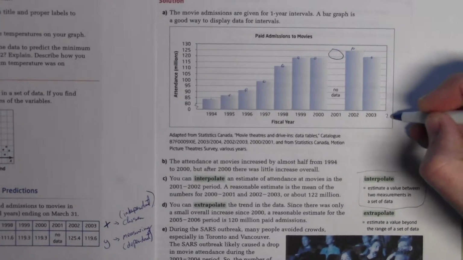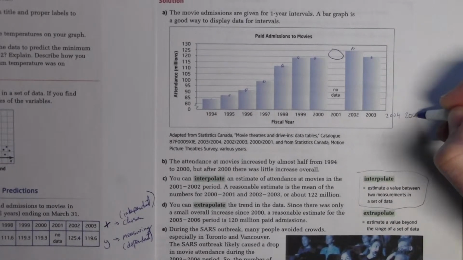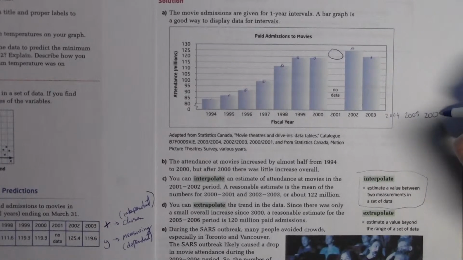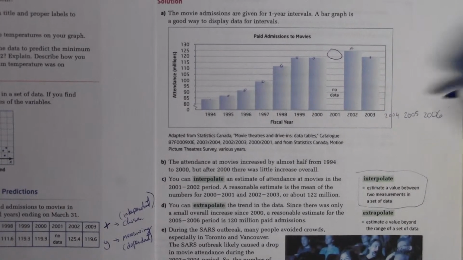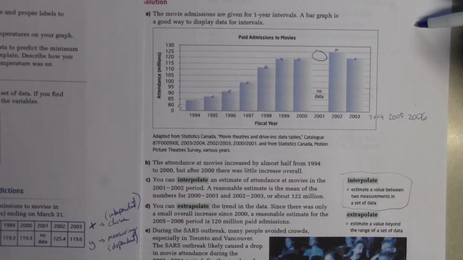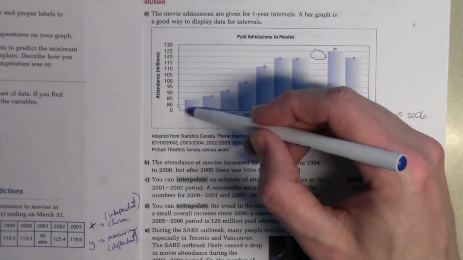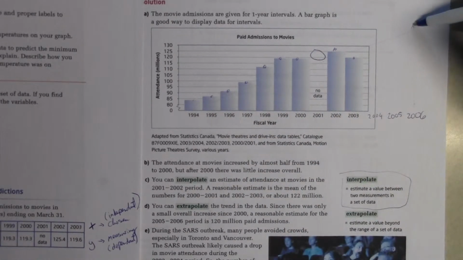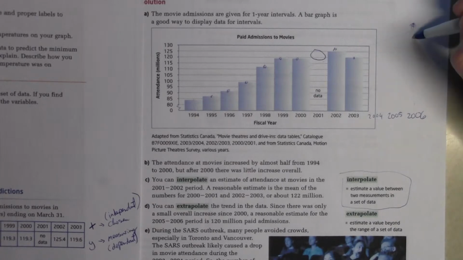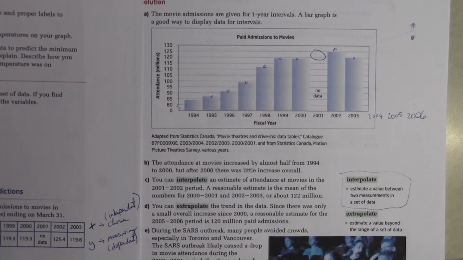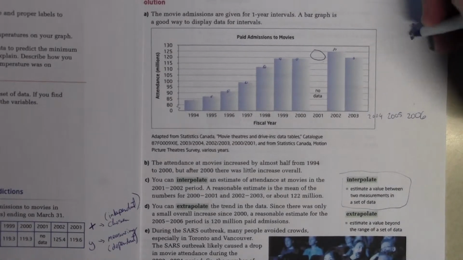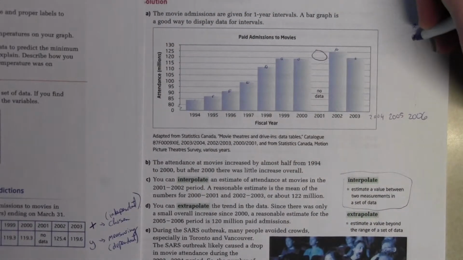So this would be 2004, 2005, and 2006 is over here. So they're asking us, what would this value be? And I would predict somewhere up there, right? Somewhere in that neighborhood. Maybe that's a bit high. Somewhere here, maybe. Okay? Tyler asked yesterday, is there a mathematical way to do this, to get a prediction here, as opposed to just visually seeing where it would be?